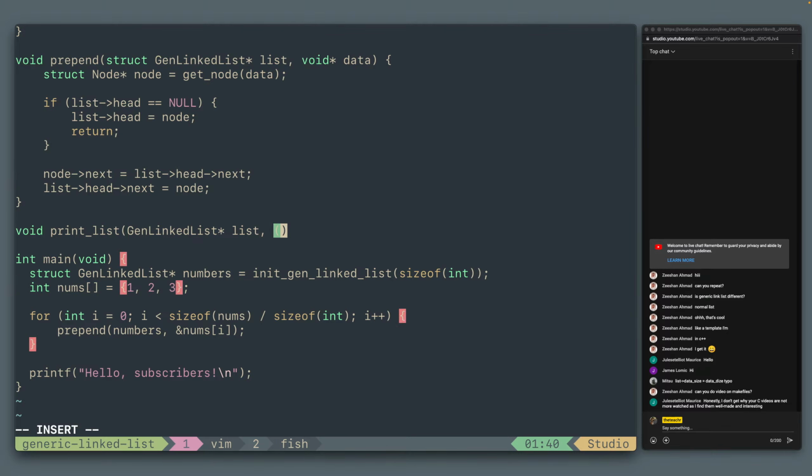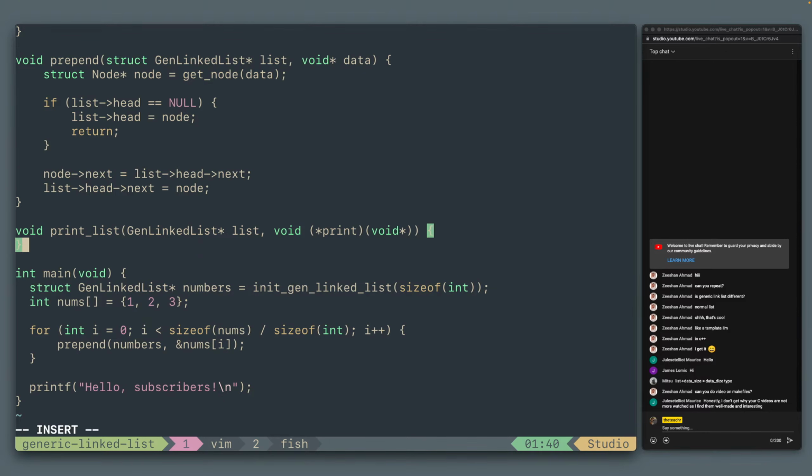Okay, so the signature of the function should be void pointer to print, and it would take a pointer, right?